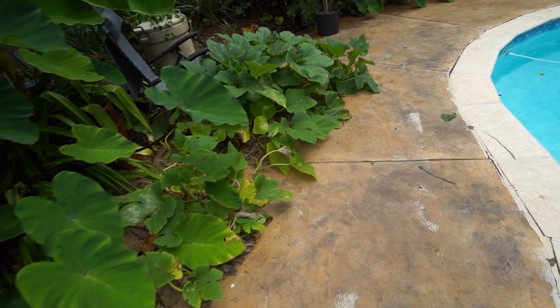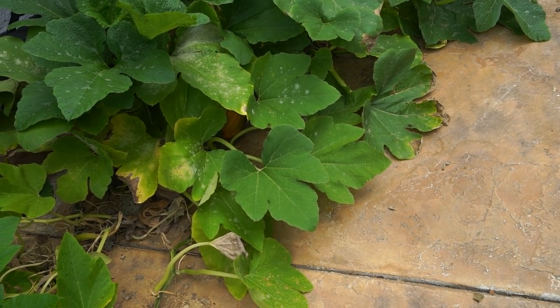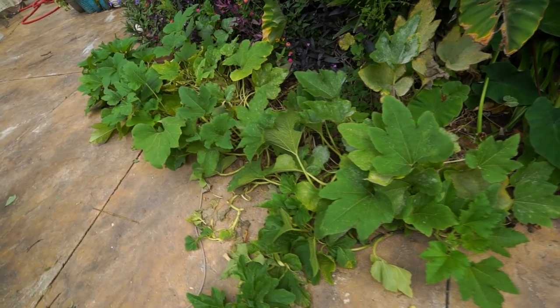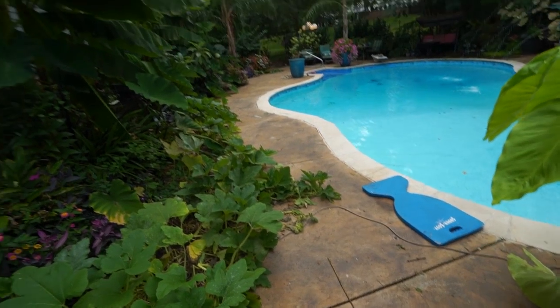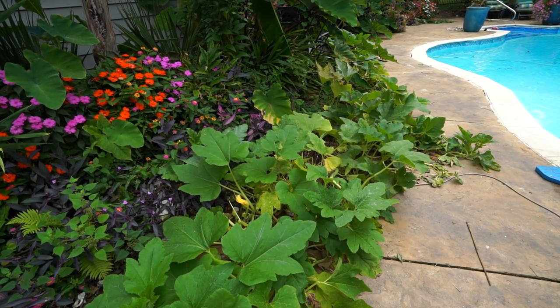There's still 1 pumpkin in here that's still coloring up down on the inside. And when that's done, when it turns all orange, I'm going to go ahead and pull them up. They're in the way. And after the heat spell that we had, they look terrible. They got cooked and fried. This pavement gets really, really hot when the sun's on it, as pavement does. No surprise there, but they're not meant to be just growing on the pavement.